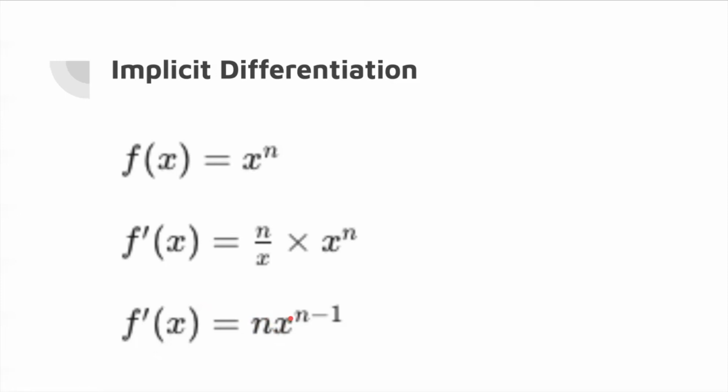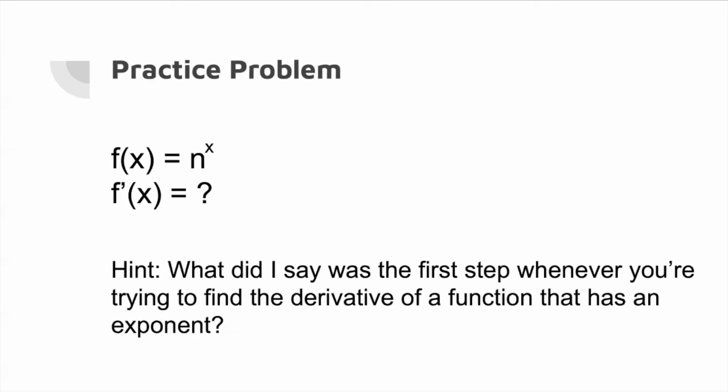So this is basically the concept of implicit differentiation. So the important things that you need to remember are, you're given f of x and you're trying to solve for f prime of x. And to do that, you might differentiate both sides of the equation and remember that the derivative of f of x is f prime of x. All right, now if you want, go ahead and try this problem.